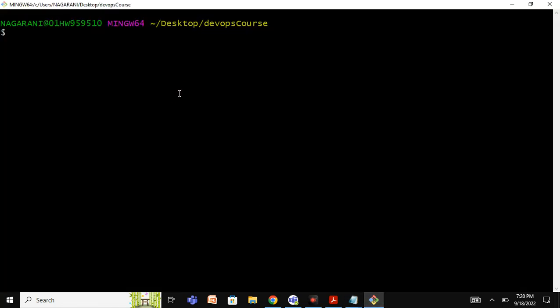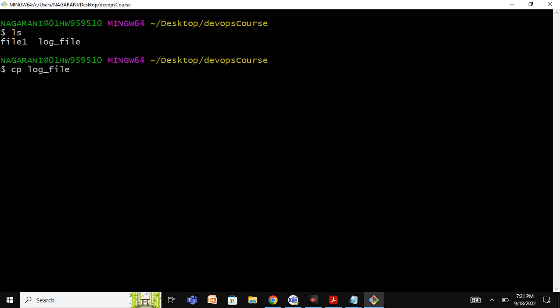Let's say I have two files. Let's say I want to copy the log file. I'm performing some activities on the log file, so I want to make sure a copy is taken, or a backup. Let's say cp, which stands for copy, log file, the source file name, and now the destination file name, log file bkp.